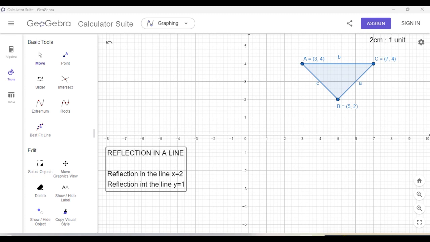In our last tutorials, we looked at reflection in a line. Specifically, we looked at how to reflect a triangle, that is an object, in the x-axis and in the y-axis.